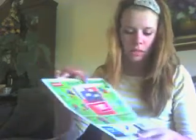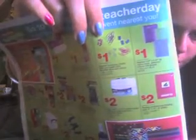On to Staples, we have an 8 gigabyte SanDisk flash drive for $9.99. So it really just depends on what you like better, if you're going to be already going there or whatever. And then I use a lot of push pins and stuff like that, and they have a bunch of push pins and paper clips and all that kind of stuff for $1 each, so that's a really great deal. There's a lot of different things on sale there right now, but I just picked out the few things that I thought were really important.